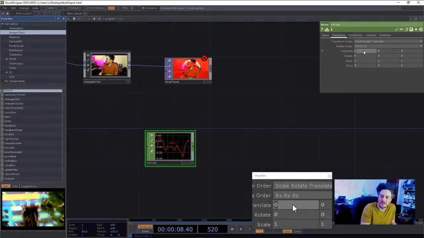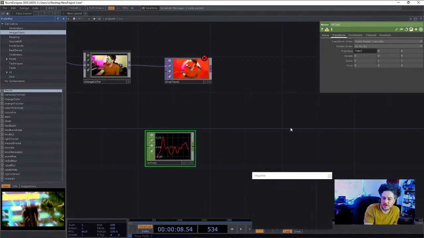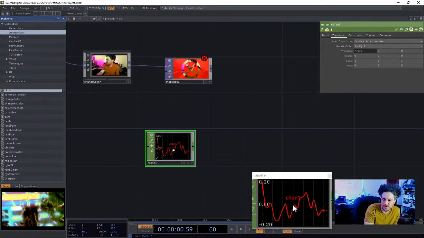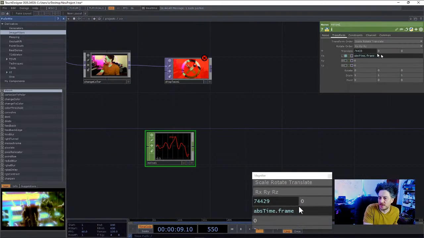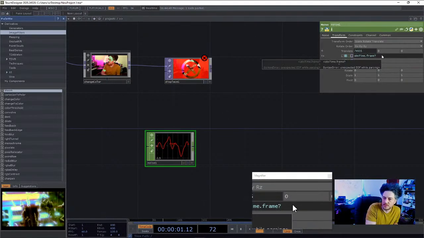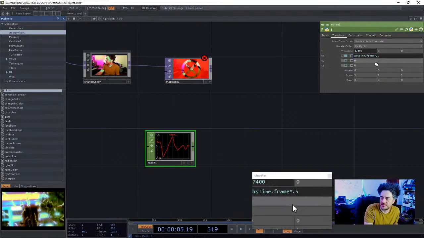You go to translate, and in the X and the TX, you put in absTime.frame, and that's going to start to make this move right here. So the noise is actually moving, and that's where we're going to displace it by. But I need to kind of ramp it up a little bit, so it's actually by about 0.5.